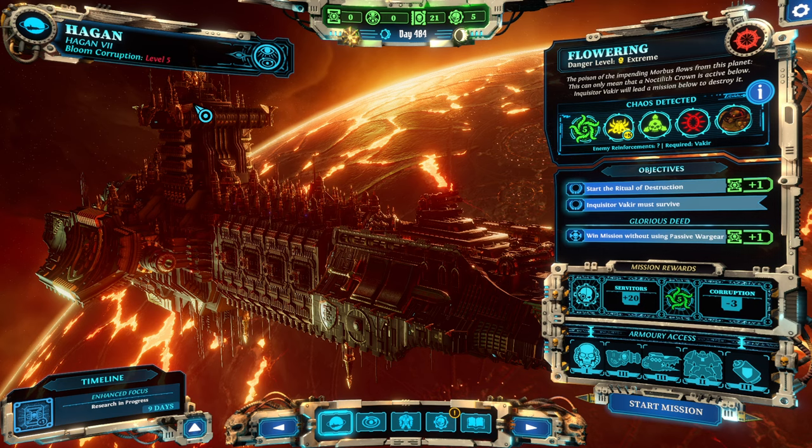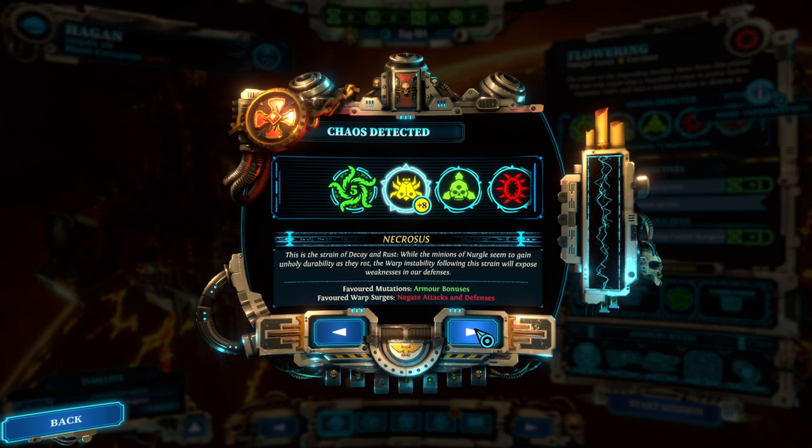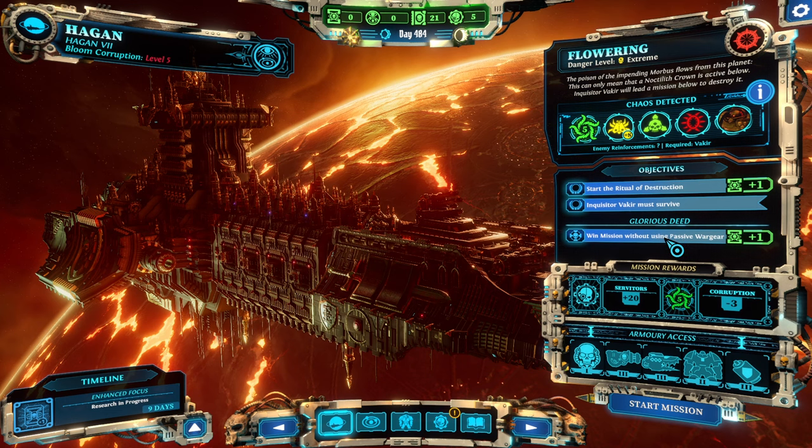Hagen 5 is Bloom Overrun. Bloom Corruption has finally reached level 5 and there is a flowering. The planet appears to be a lost cause. We must contain the corruption growing below. We got a lot of warp surge, 25%. Then we got Poxes and Necros and a lot of Blight World champions, and really start the ritual of destruction is what we need to do.